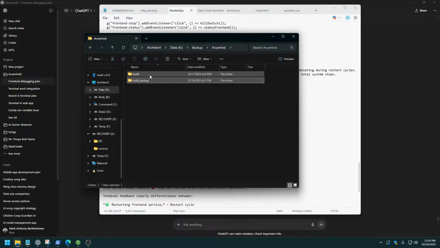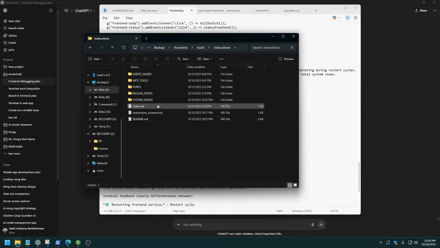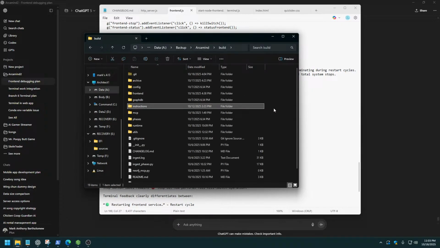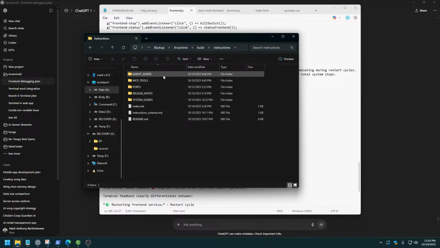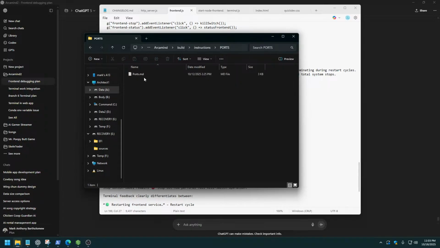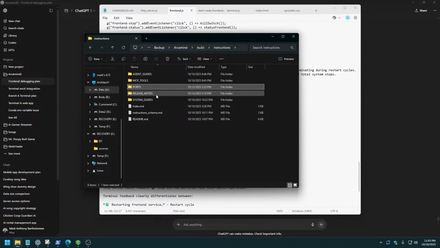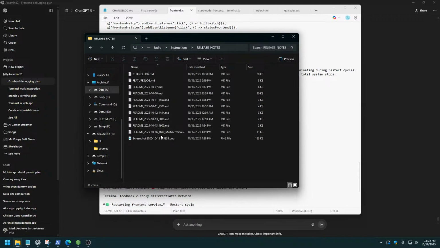So I also have sequential READMEs. Documenting your software is really important. For my instructions for NCP tools, I have a file that shows where my ports and stuff are. I've got all my release notes, and I have sequential release notes. I had already pre-planned the multi-terminal thing, so I already have a README for that.